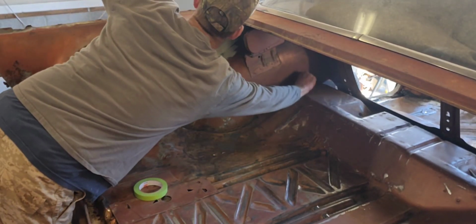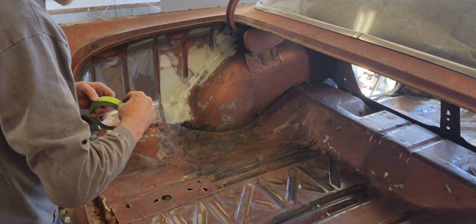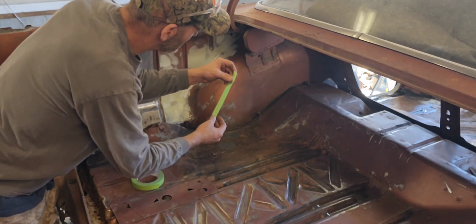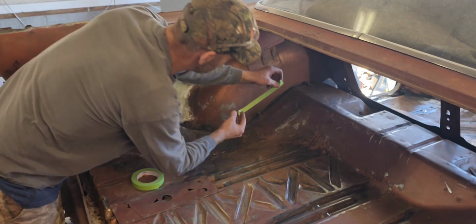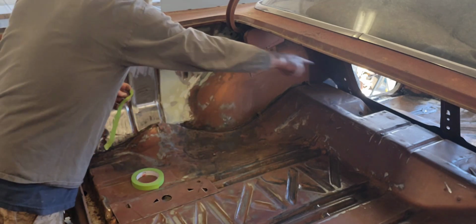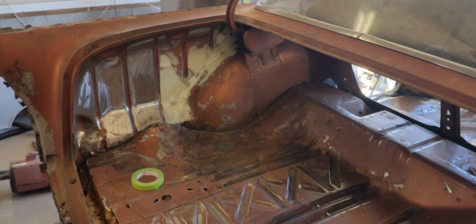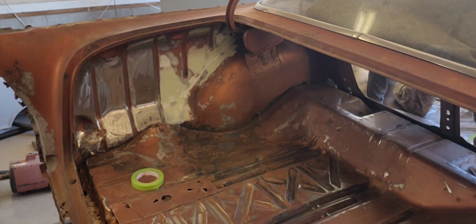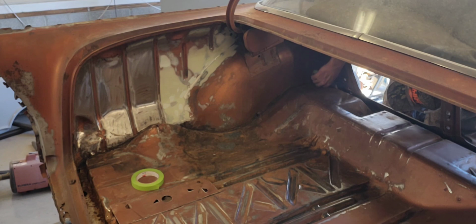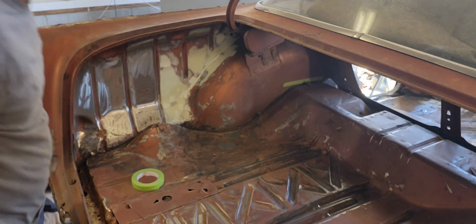Let me bend these wire holders up out of the way so I can do what I gotta do without being interrupted. If y'all saw the last video, obviously I can't put a lot of weight in here because the whole car just about fell, because the mounts are all the way up there. So, you know, the back glass hangs out over the back of the braces. So put too much weight back here and you end up on your ear. That wouldn't be funny. Boy, this is an awkward spot. Should be able to get to the rest of it pretty easy.